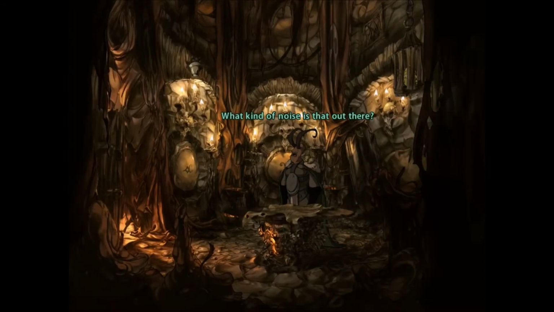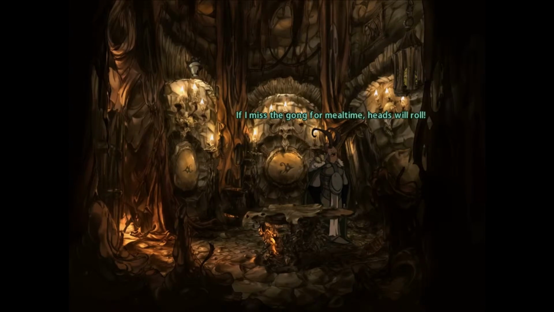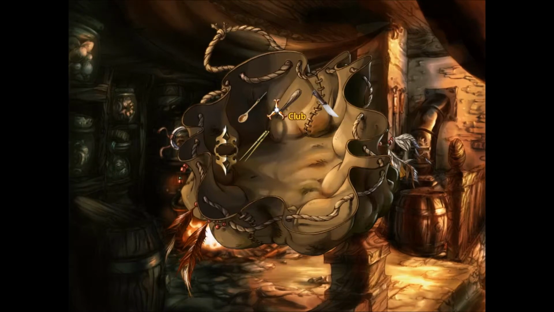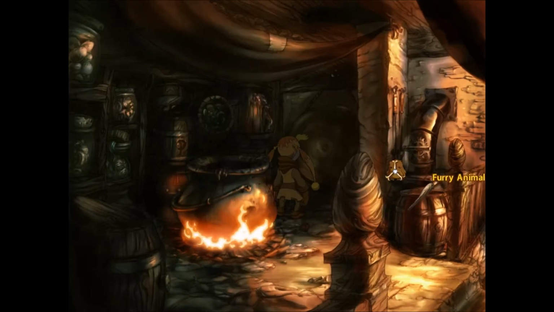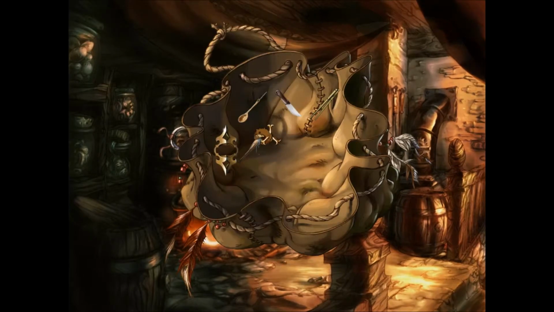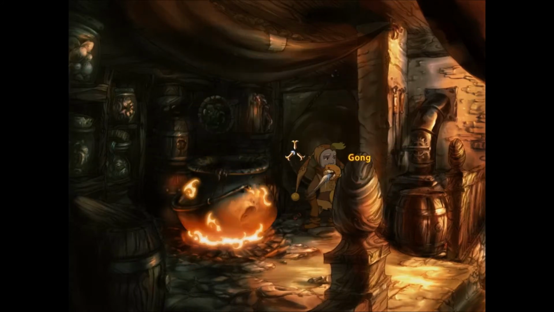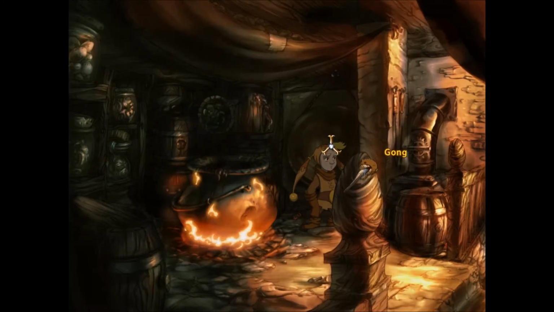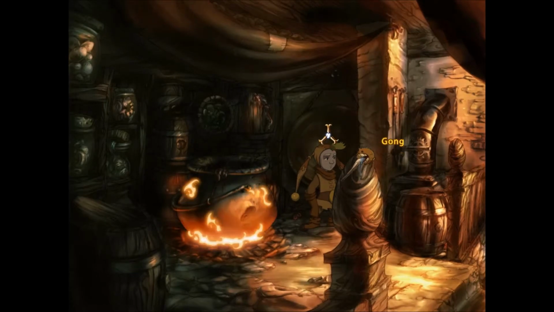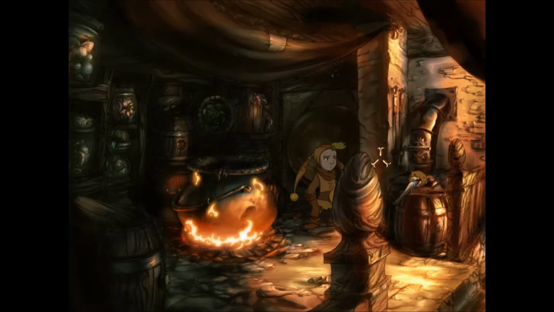What kind of noise is that out there? Just wait. If I miss the gong for mealtime, heads will roll. Okay, so that wasn't quite loud enough. Let's see. Can we use the club on this creature here? Ah! Okay, now we have this. Club with furry animal. This one I didn't really know how you would even come up with that idea. I mean, I know that when you try and grab him, he bites you, but how you would think of using the club on the furry animal, I have no idea. Because why would you even think that the animal would even be used for anything?